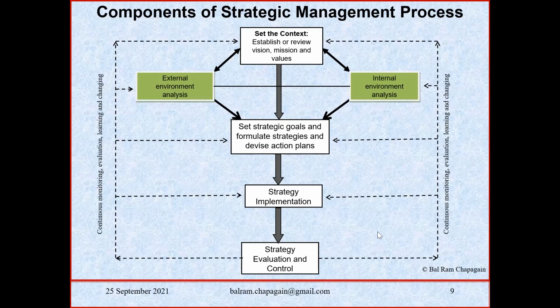Another and last component of the strategic management process is strategy evaluation and control. This means that since the strategies are implemented, the company shall make sure that it is working properly, under certain guidelines and with the vision, mission, and values it created. So it must be evaluated after implementation, and it must carry out necessary control activities in order to maintain quality in strategy implementation, to be transparent, and to ensure effective implementation of strategy.